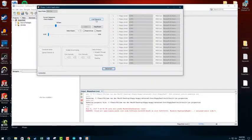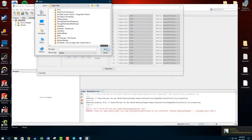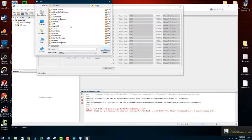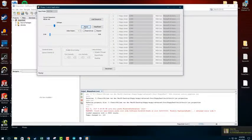So once that's all done, just go ahead and load up any sequence. I have a bunch of really, really nice MIDI files. I'm not going to share them with you because half of the fun of being able to do this project is finding your own MIDI files, in my opinion. So we're just going to go ahead and do All Star by Smash Mouth. It's loaded, and hit start. And I'm pretty sure that you're able to hear that.